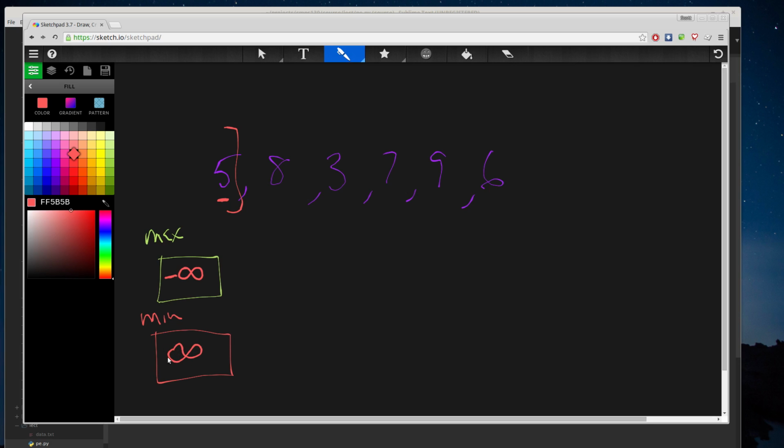Minimum will be initialized to a positive infinite value, meaning the first number will definitely be less than it. Maximum will be initialized to a negative infinity value, which means the first number has got to be greater than it. If I initialize them that way, then I don't need to worry about this as a special case, which is nice. I don't like special cases in our code.